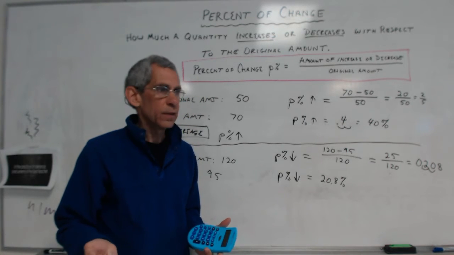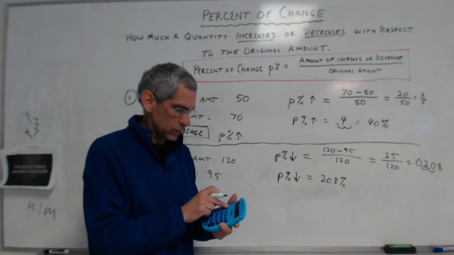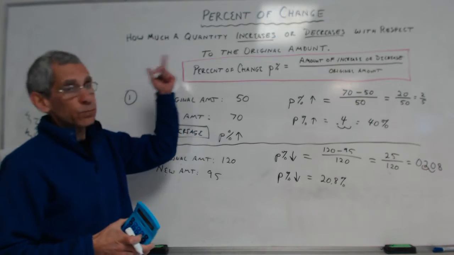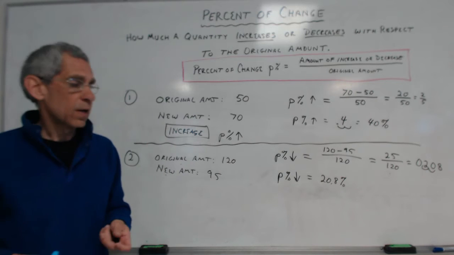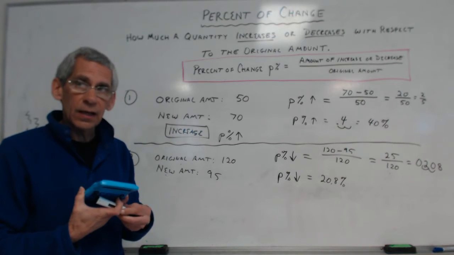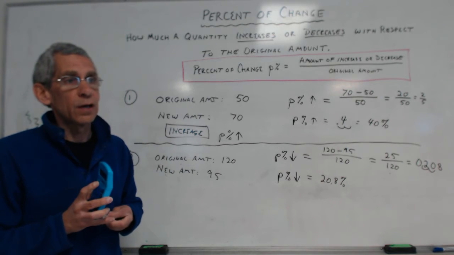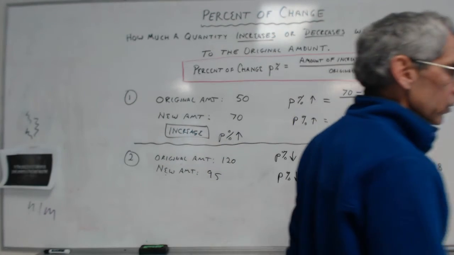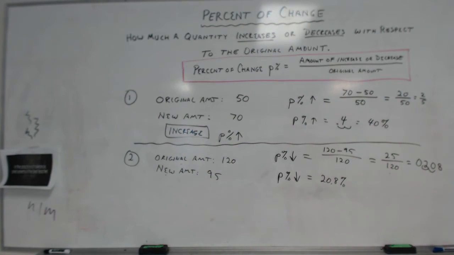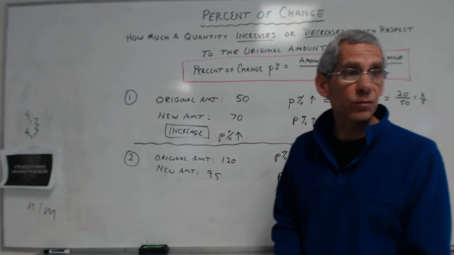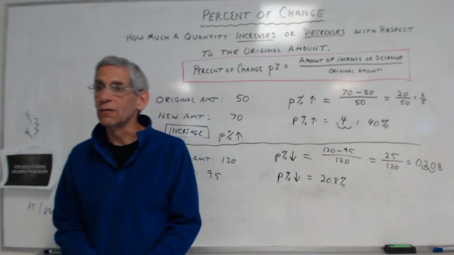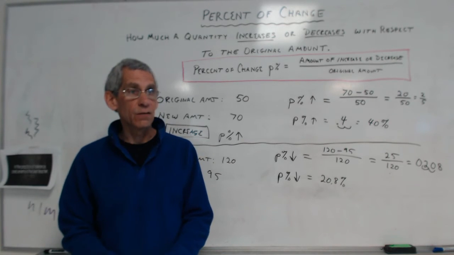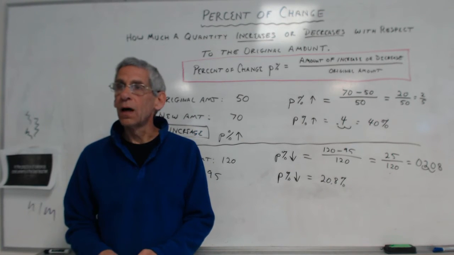Is that all? That's all. That's all you have to know for percent. That's all for the homework. And so the homework tonight is going to be a few problems on percent of change, and then a few problems on simple interest again, just to practice, okay? I think most of the simple interest are a little easier because the time is often given in years. But I think there's one problem where the time is given in months, and you'll have to convert it to less than a year, a fraction of a year, right?